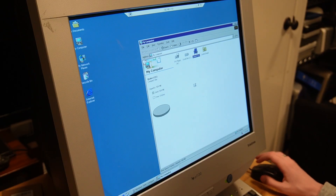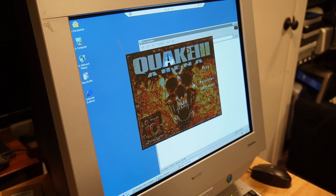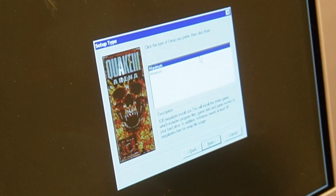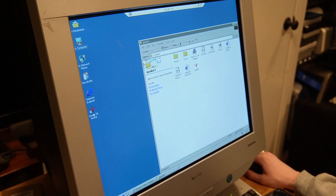We need the game files to run Quake 3 as a server. The CD key appears to be valid — I initially misread it as invalid. Let's try the minimum install first and see if that works, then reinstall with the maximum option if needed. And there's our Quake 3 installation.